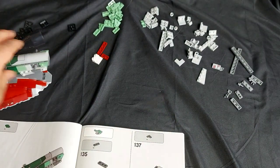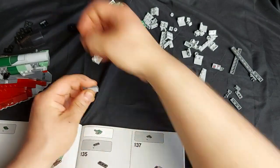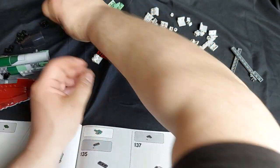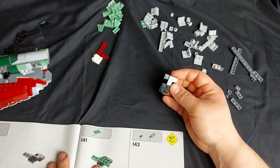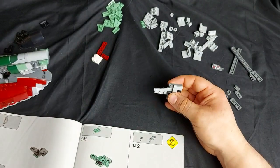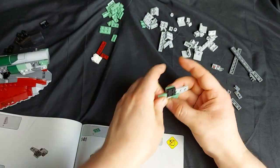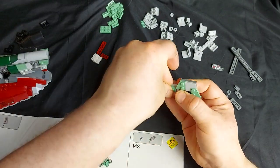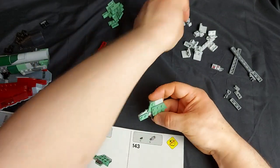Right, start building up the side, much like the first. Like that. Try and do this as quickly and efficiently as I can so we're not here all day. Well, you won't be, you can skip ahead, but I'm going to be here as long as I need to build this.